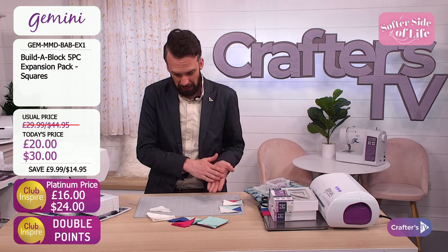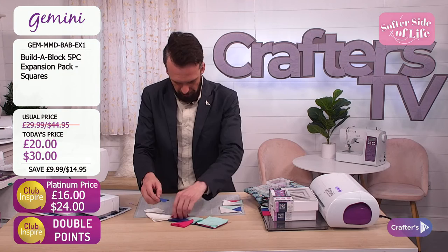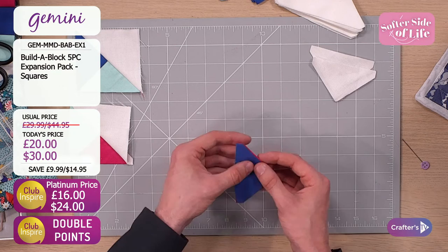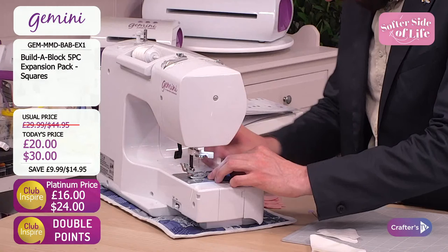So you've got your quarter square triangles cut here. Let's do a pink and a dark blue, why not? Okay, and you're just going to match them up. And because you've used the Gemini machine, it's taking all of that hassle out of making sure that they're accurate, because you know they're accurate. You've got a nice cut on that. Okay, and then I'm just going to line that up there. And then we're just going to sew.